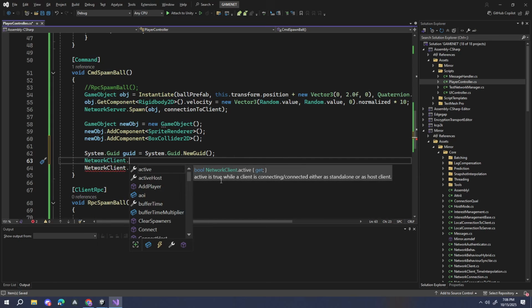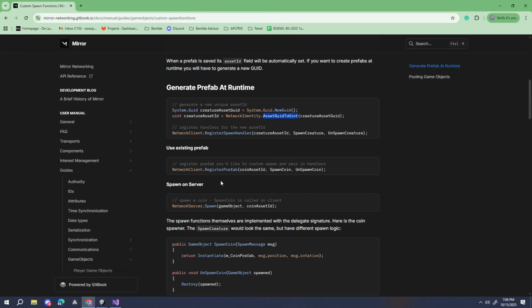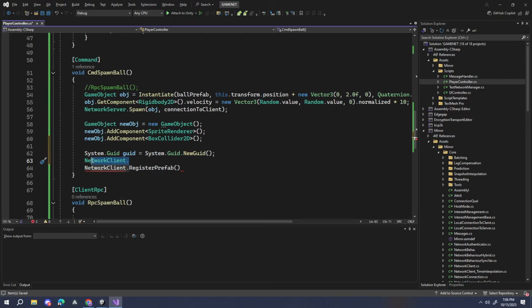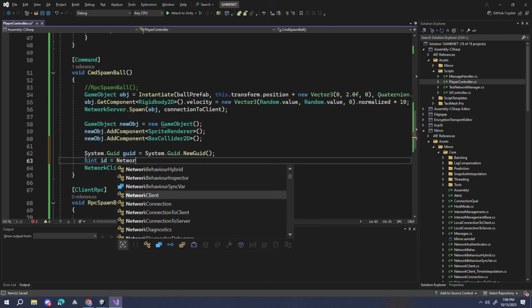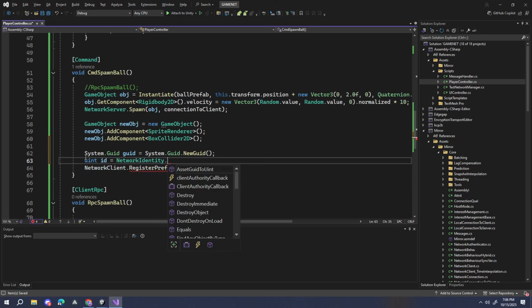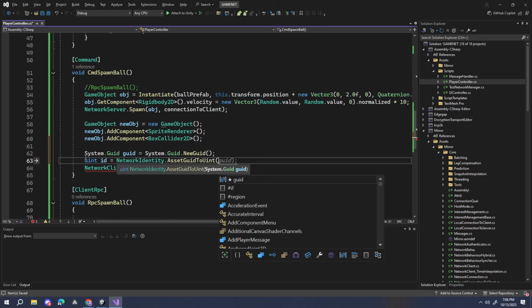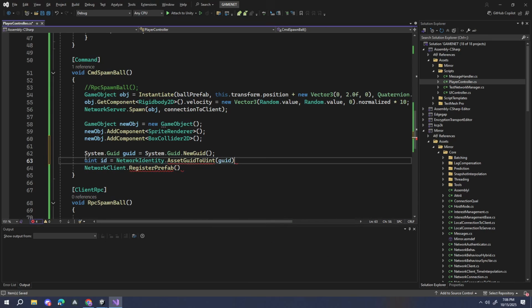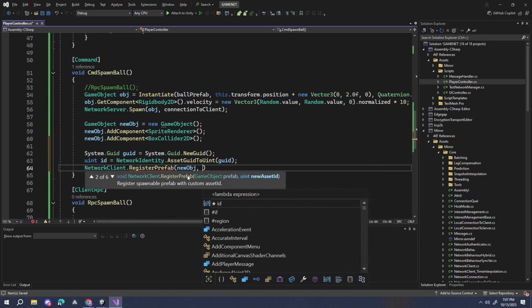Ah no, wait. Client ID is equal to NetworkIdentity.assetId GUID, and then we have our new object.